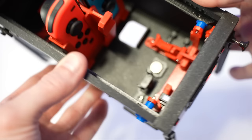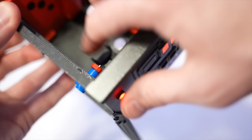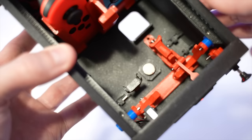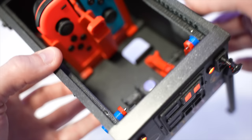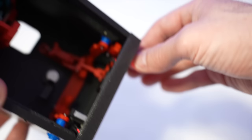And as far as the design aspect of how everything works, once we get the Joy-Cons in the cradle, like I said, we're gonna push down, it's gonna lock that magnet. But as you can see right here, it's got a little catch right here, and there's two little slides here that are all connected on the bottom. This is for your nudging, so you can actually nudge the table by tapping that either left or right. It'll activate the joystick right there, which activates the nudge functionality in Pinball FX, which is a really cool feature. We also have our flippers, so it pushes there on both sides. It's actually going to catch your triggers when this is pushed all the way down, and your plunger, you can see right there, pull back.